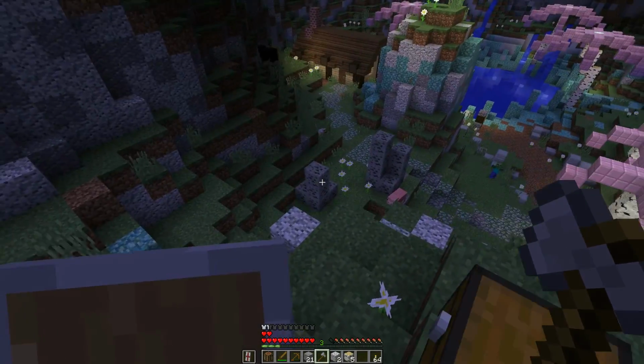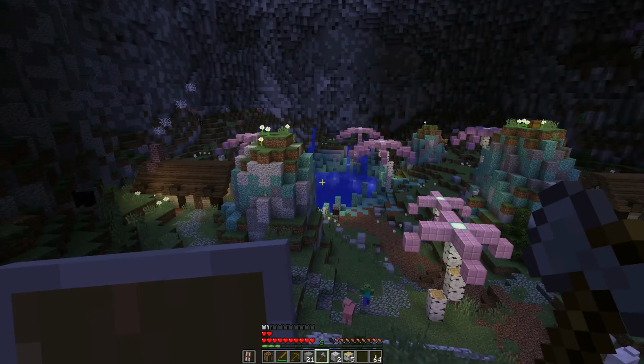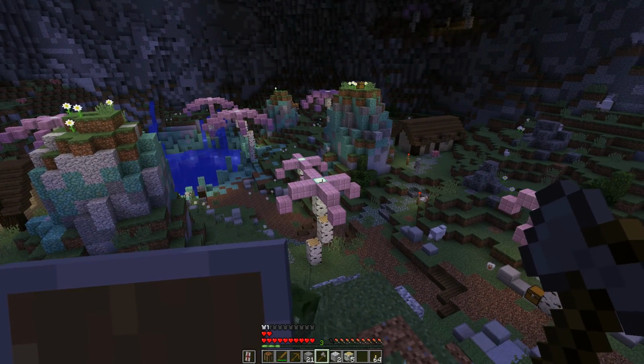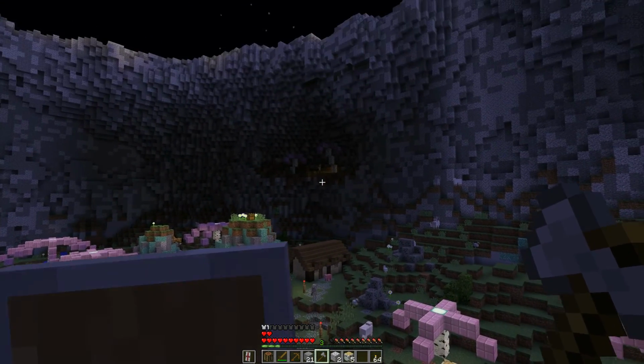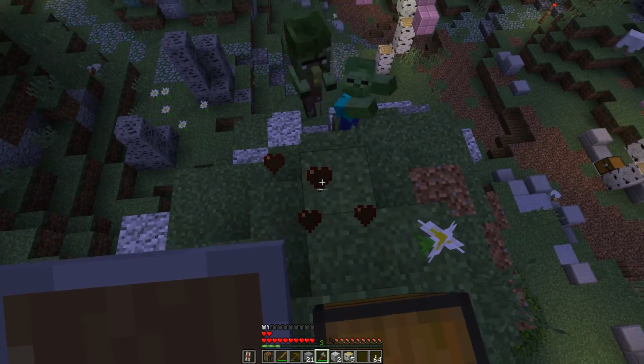There's a little baby guy over here. Another chest, and some houses. Looks like we may end up... There's something up there. Looks like we may end up going down the water, if I had to guess.